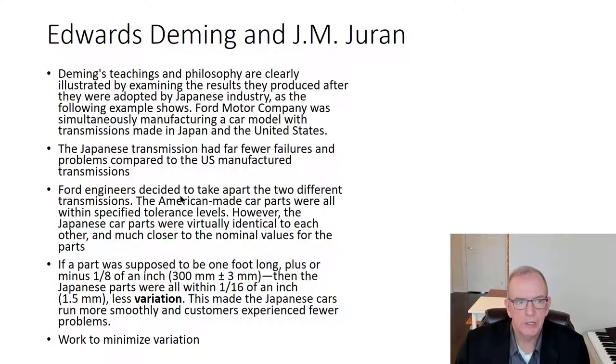And a good example is this one mentioned here, where later on, decades later, Ford was making cars in the US, and they had a transmission that was also made in Japan. I think it might have been Mazda, they own both. And they noticed that the transmissions made in Japan were not having the problems the ones made in the US were. But how is that? The tolerances were the same. But when they looked at it, the plants in Japan took their specifications and said, oh, we can do better than that tolerance level. We'll make it tighter, and we'll make it tighter. And essentially what happened was less vibration in the transmission, and much fewer breakdowns.